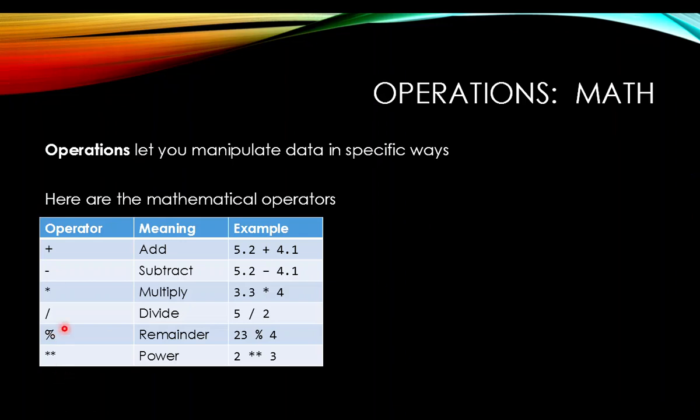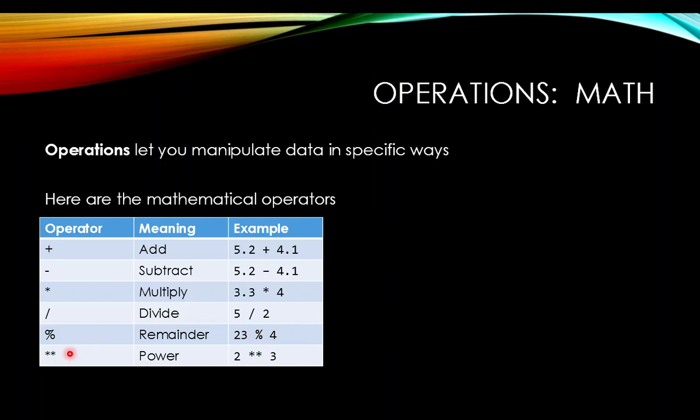And then there's also a remainder operator. Now this one's kind of funky and different, but it is very useful in certain cases. What it says is take the remainder. This is also called modulo. It says not divide 23 by 4, but if you were to take 23 and divide by 4, how many would be left over after an even number of divisions came out. So 23 divided by 4, if you started doing longhand division, you would say, oh, 5, that's going to go in 5 times. 4 goes into 23 5 times with 3 left over. So the modulo or remainder gives you that difference, which is 3. That's the leftover portion. Again, it can be very handy.